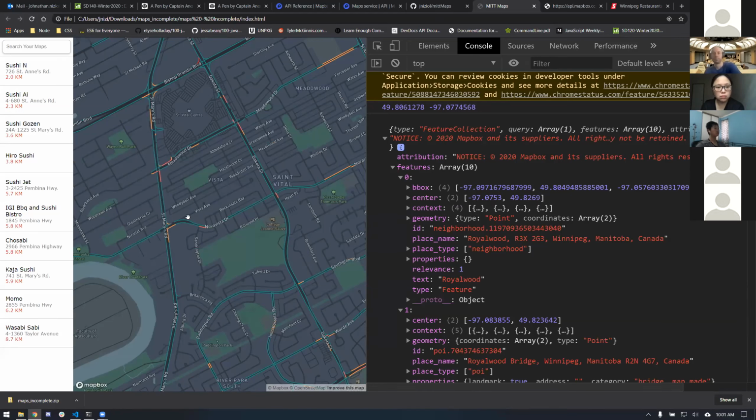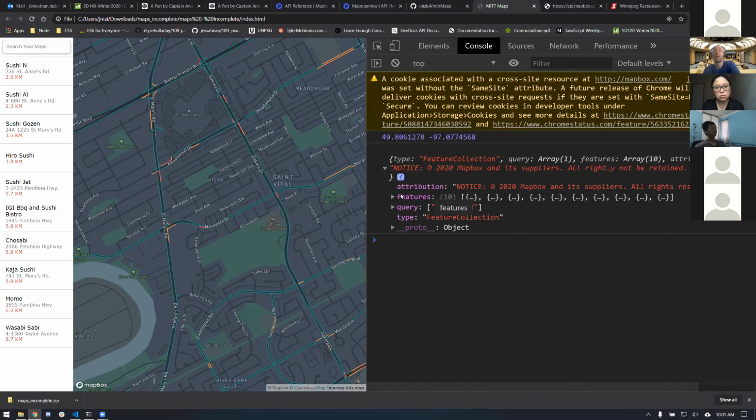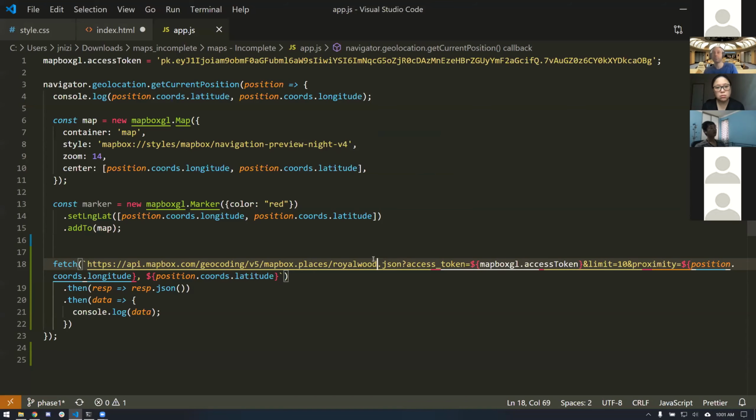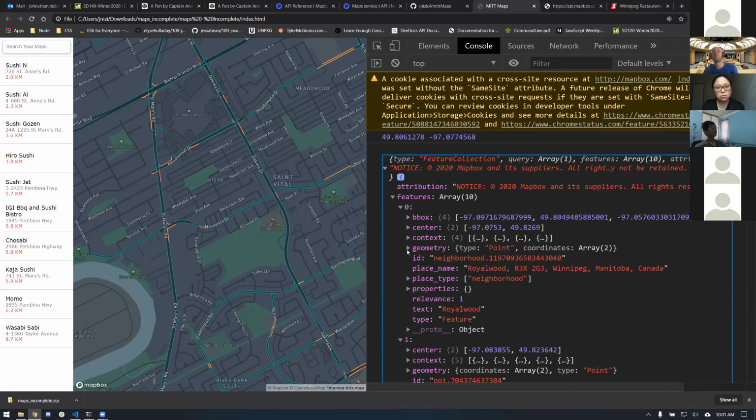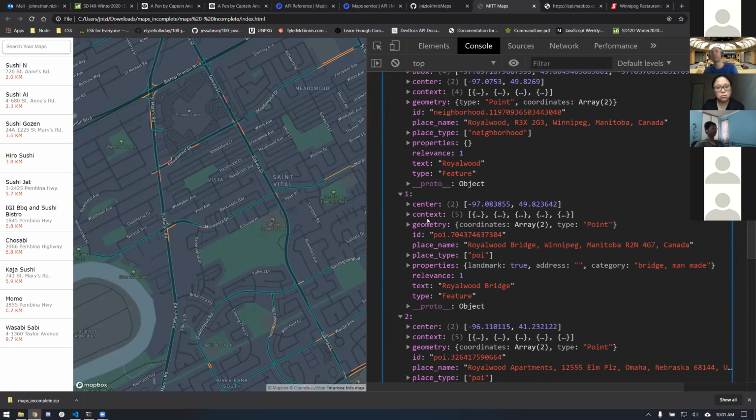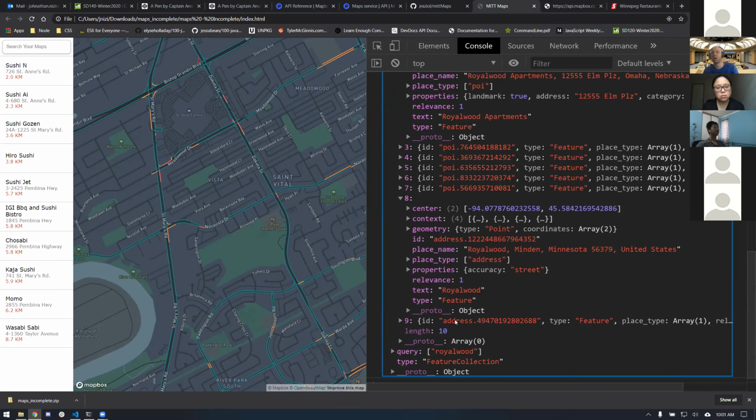Sir. Yeah. Sorry. I just want to know, for the API, the default type for this example. So the type is going to be POI, right? No. Well, I would recommend POI, but the default type is everything. I did not specify a default type in mine, and the result is everything. I get neighborhood, I get POI, I get address.